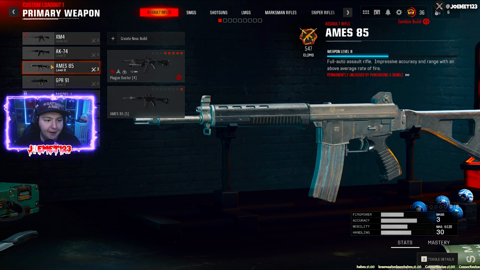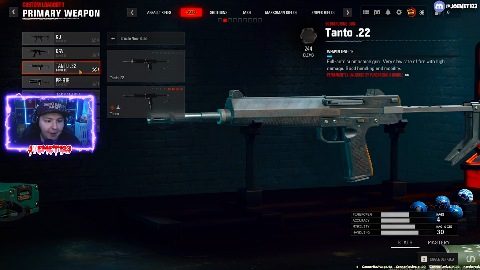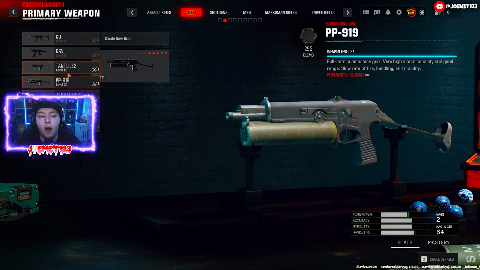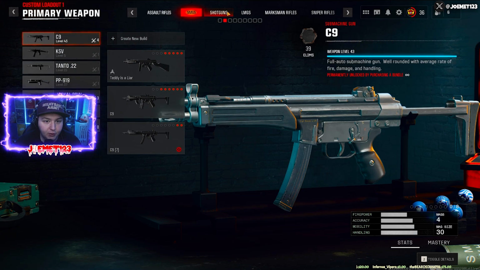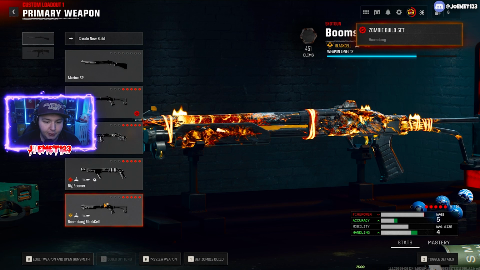Just make sure you have some kind of build created with a Z on it, just to confirm you have a zombie build with custom attachments. Because why not? Even if it's just a Mastercraft and it's more colorful, who the hell cares? It's cool to have this, right? I'm very fortunate to have this now in this game, where in Cold War we didn't have it for a while, and even when we did have it, it was very weird.